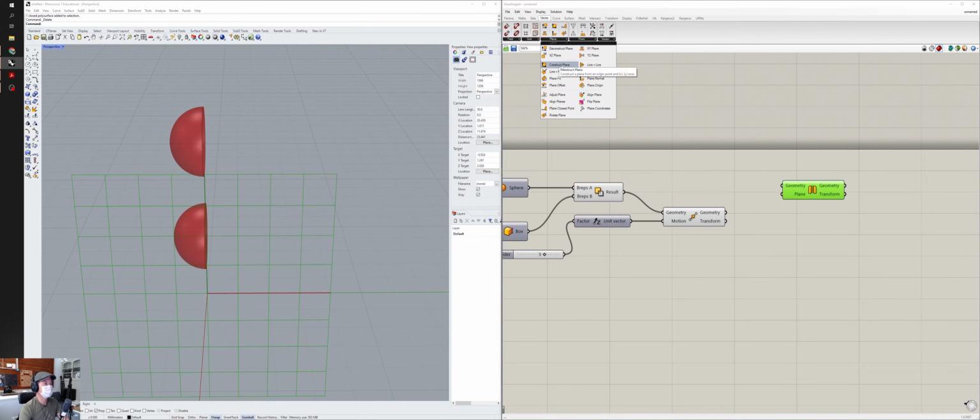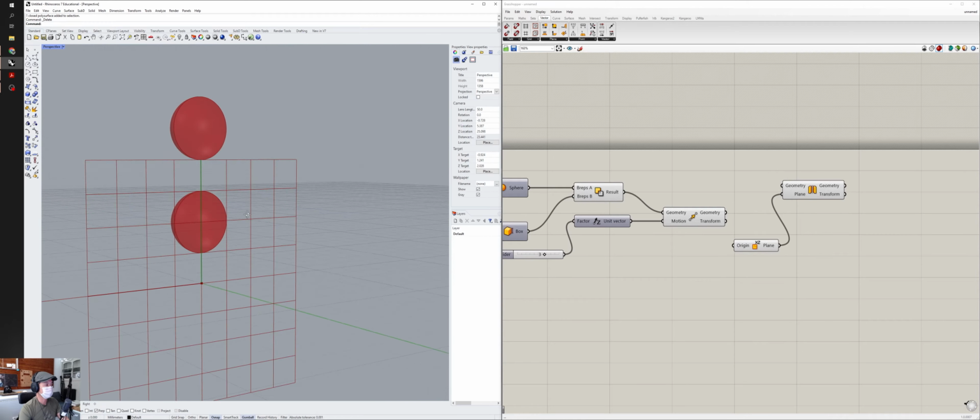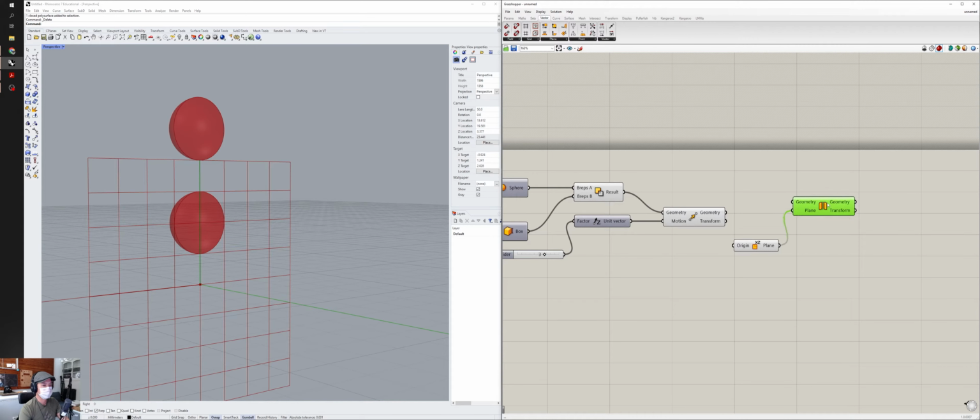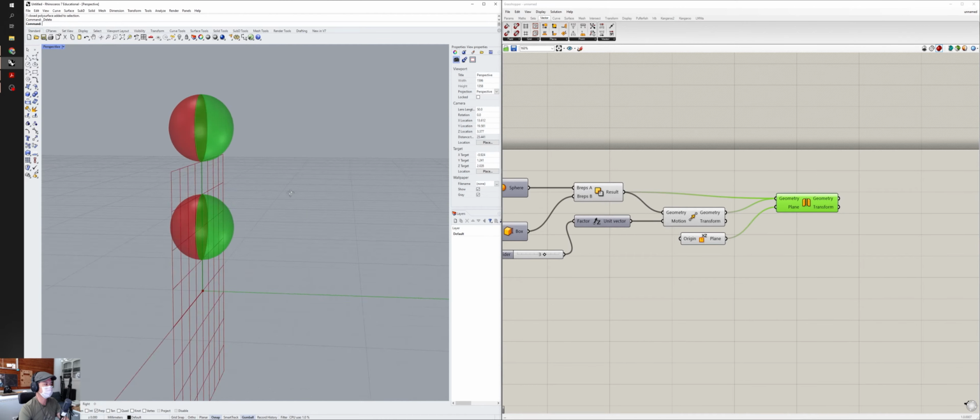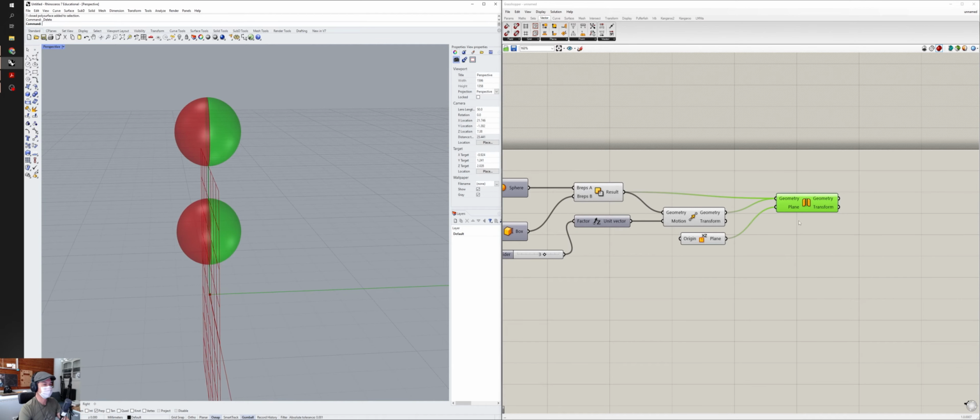To define a plane, I would go to my vector tab, go to plane. I think this is a YZ, so let's see what a ZX looks like. ZX looks like the plane that I want to mirror in. Then I'm going to place my geometry, holding shift so I can do both of them simultaneously, and you can see it mirrored that geometry onto the other side.